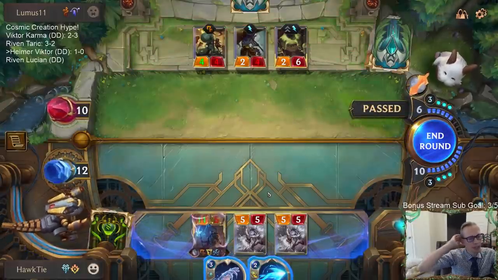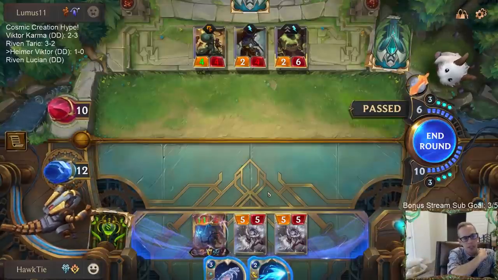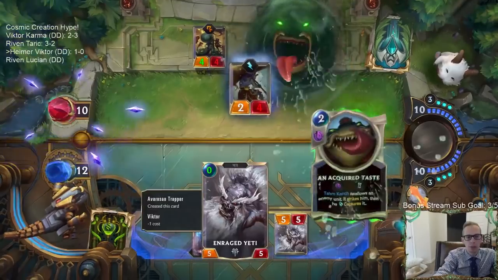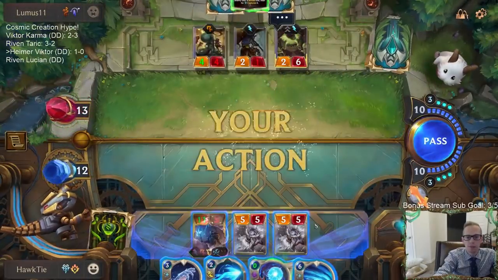I built this one core deck for, it was just, you know, build a Heimerdinger Viktor deck. I thought about Imperative Improvement for the Yetis, but I couldn't really find any space for it. It is perfect with Yeti, but I just didn't really have any room for it.